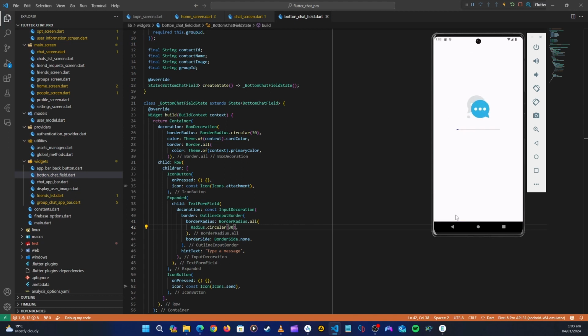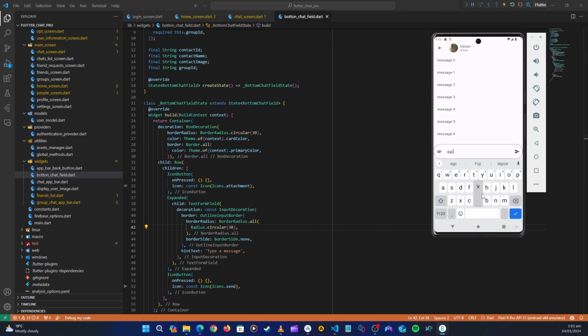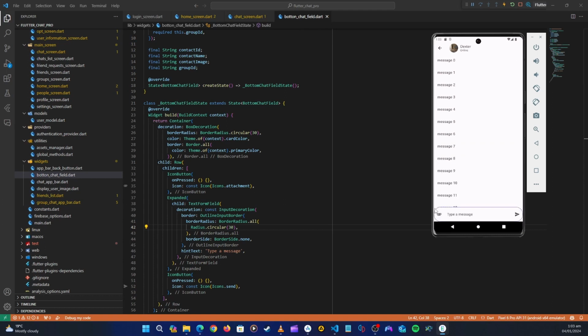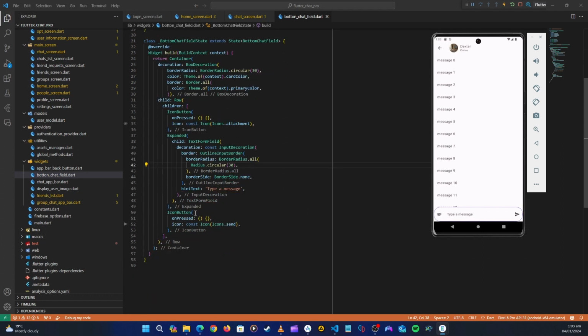Okay, so it's shaping. Let's just wait for it, and then we have to go all the way up to here. Then yeah, so that kind of looks fine. We'll just put some padding later on to this. So there is our border side, and then what else can we give this? I think that's enough. Next, let's move on to this button.